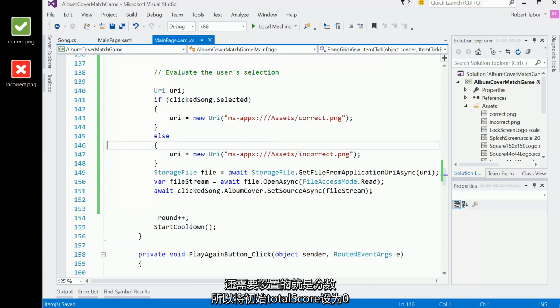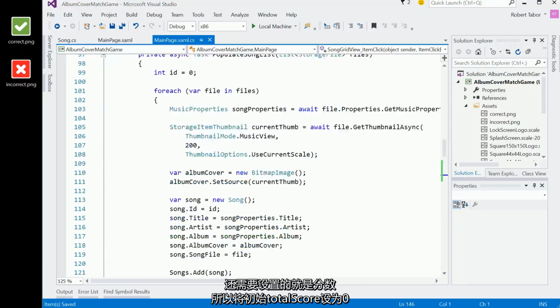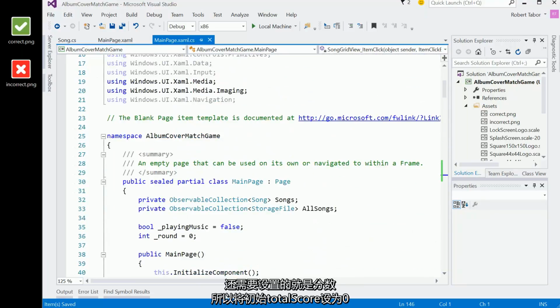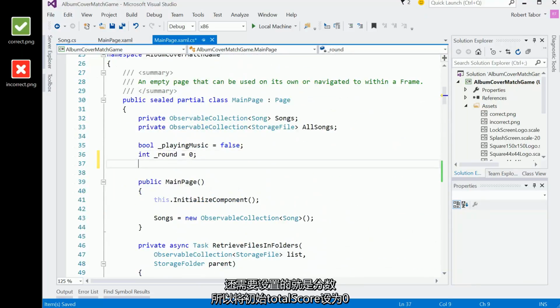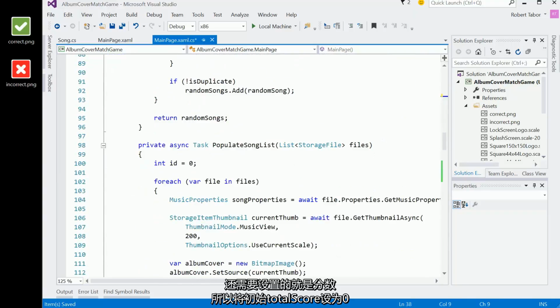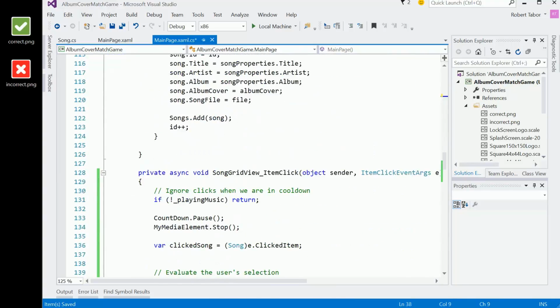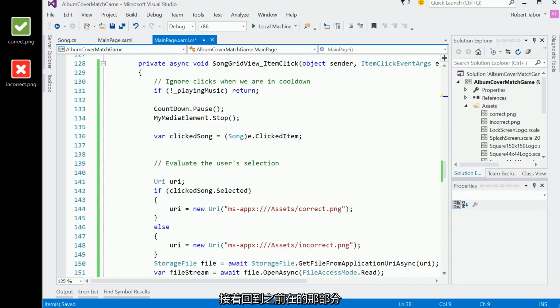All right, and then the other thing I need is a score. So let's go ahead and go int total score. We'll set it equal to 0 initially, and what we want to do is go back to where we were.